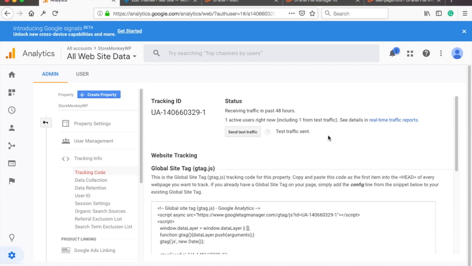Now keep in mind, what you have now is a default installation of GA. It's pretty good for most people, but for example, if you have an e-commerce website, it's better that you set up enhanced e-commerce so you can track your revenue and orders in Google Analytics. A video for enhanced e-commerce will appear on your screen now.